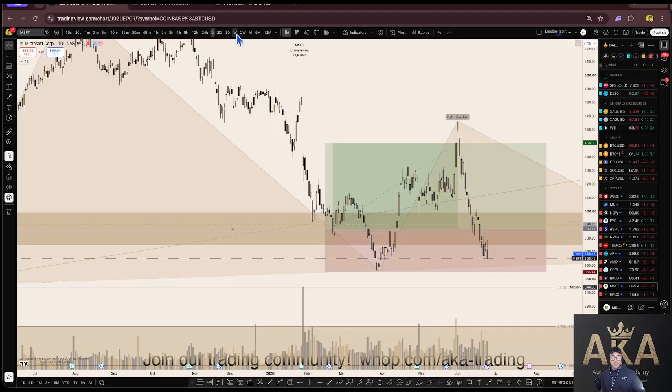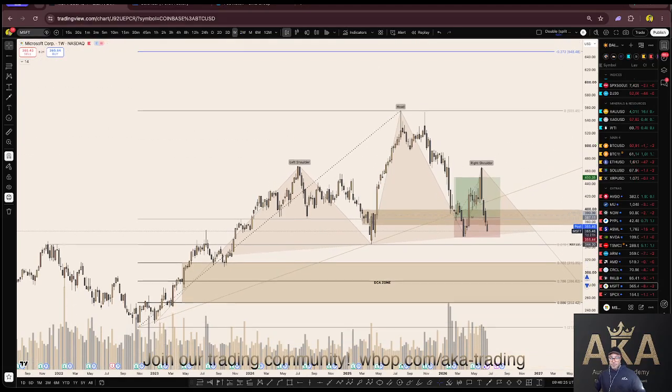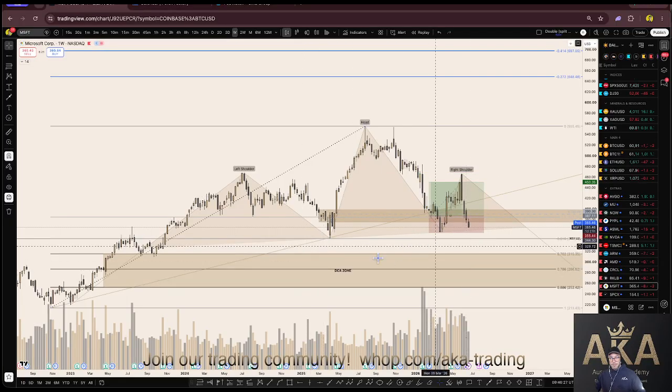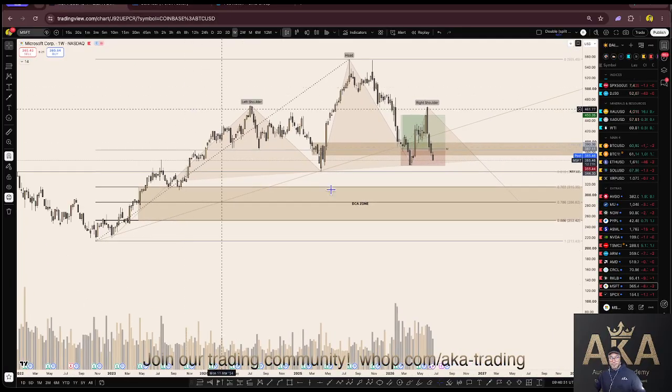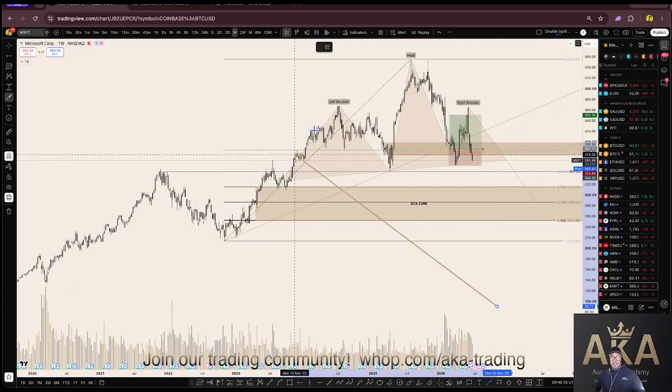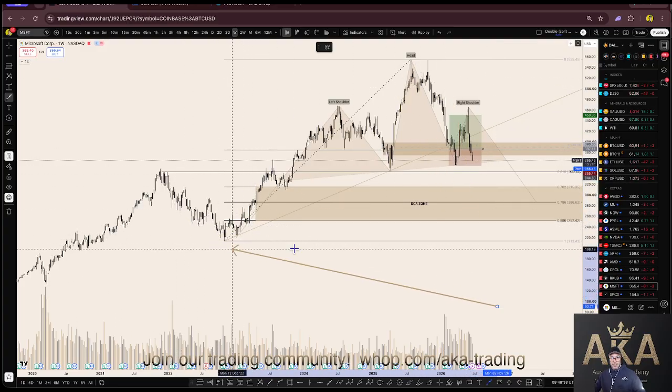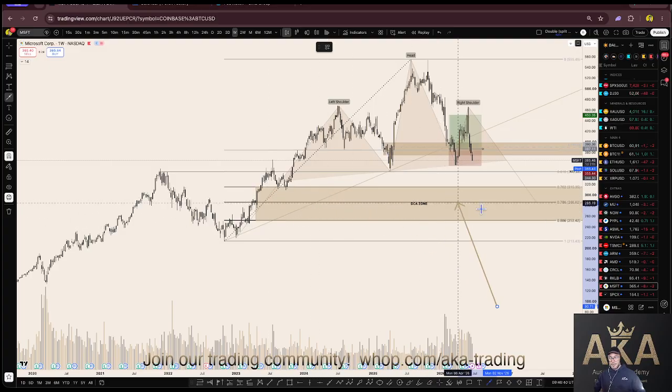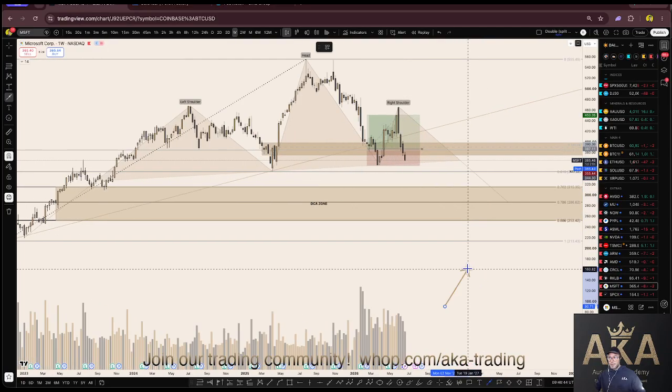Microsoft was a beautiful example of patience and waiting. Remember that I said I'm not buying here at this level because I do see a big head and shoulders forming, and I do see the value in this gigantic move that we did from this low into this high. You can see the fib is anchored there. The 702 into the 786 is still pretty far away. So I'm not buying anything.